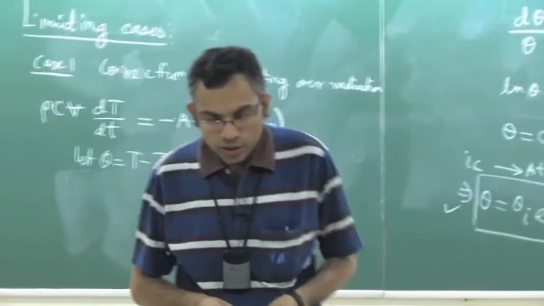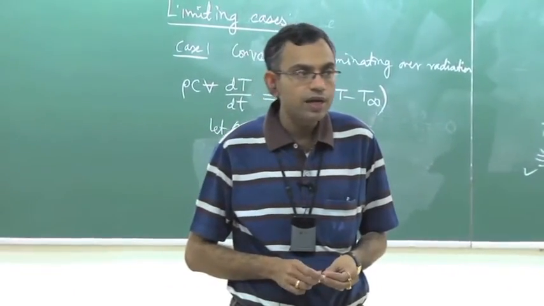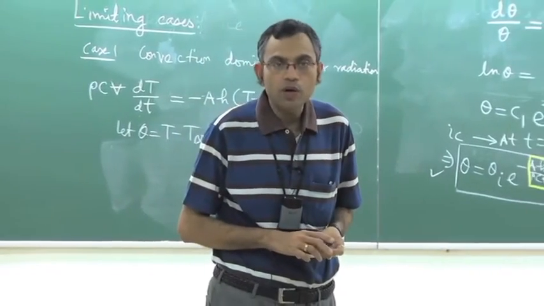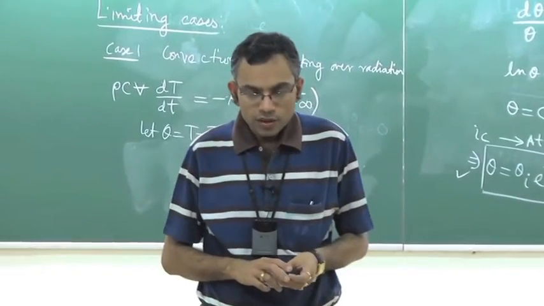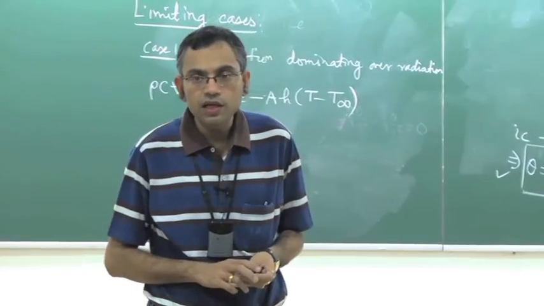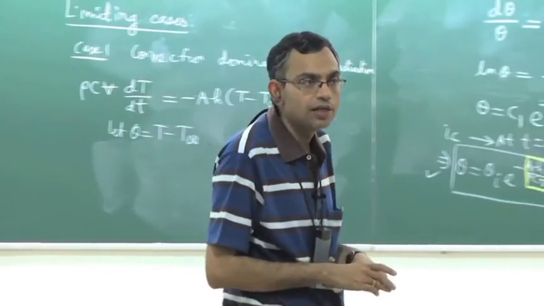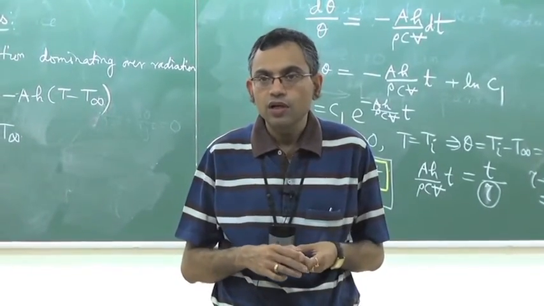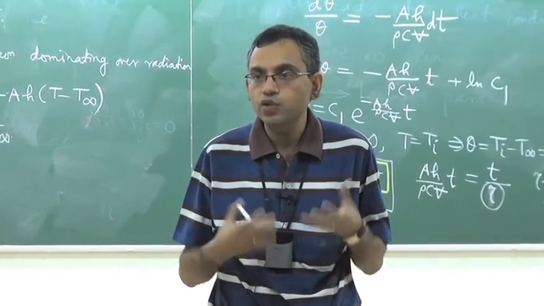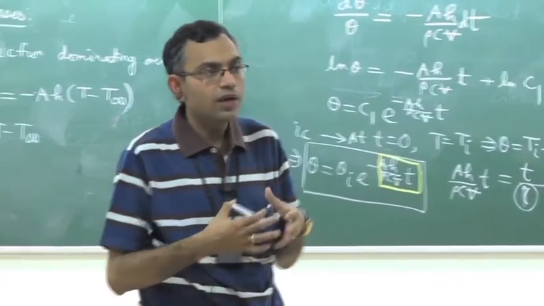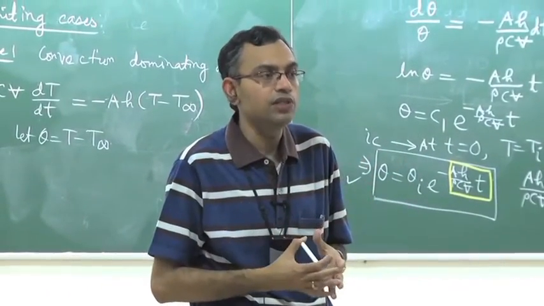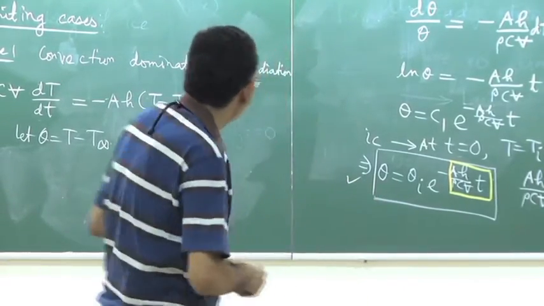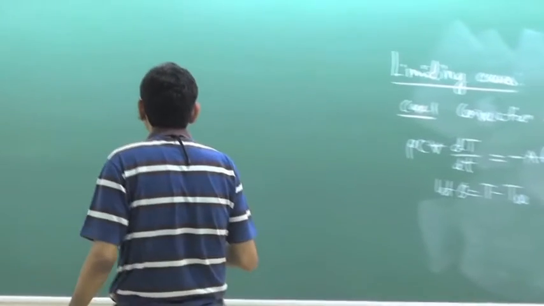So let us continue with what we were discussing in the previous lecture. We were trying to solve a problem of unsteady heat transfer, unsteady heat conduction using the lumped parameter analysis, and what we are trying to do is figure out the temperature as a function of time, assuming that there is no temperature variation within the body as a function of position. Now when is that assumption valid? So we will try to answer the first question.